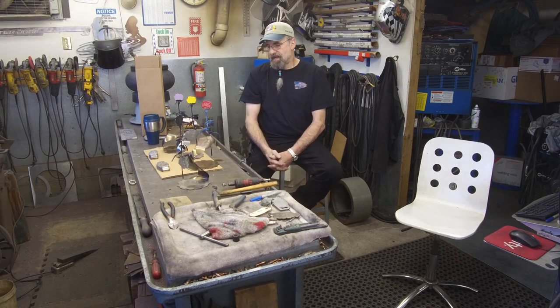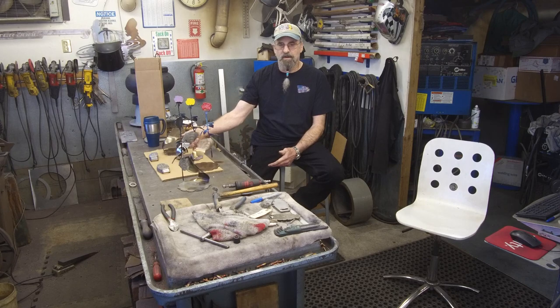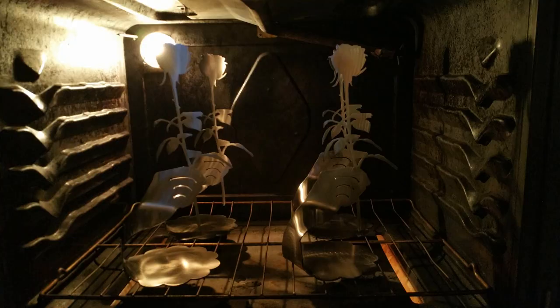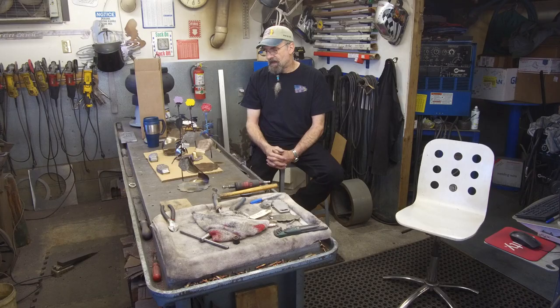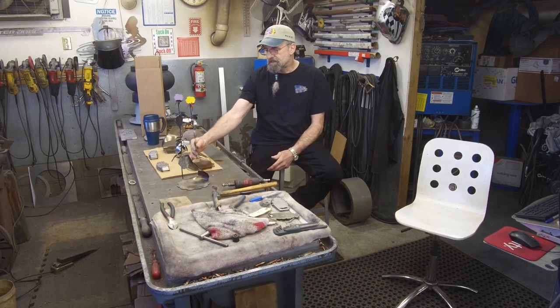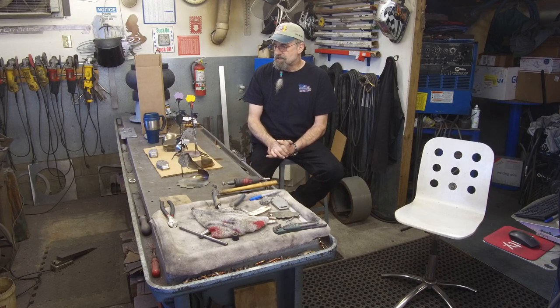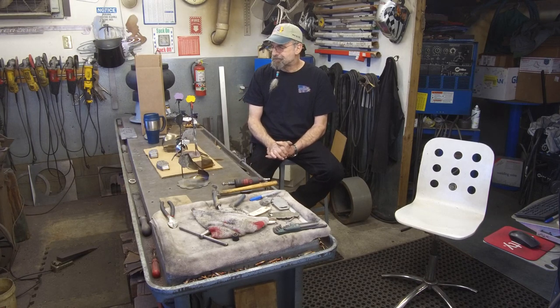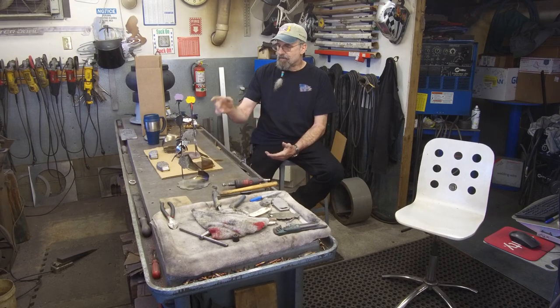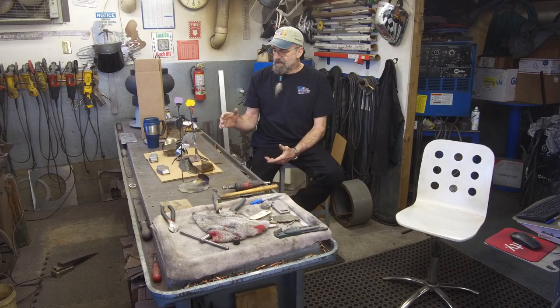After they are bent into shape, the ones that we want to leave silver, we just leave in here, and the ones that we want to bronze, we put in the oven and bronze to the right color. And then after that, they all come in here to the weld table, and I take the hand torch and weld the stem of the rose itself. And then from there, the hand paint job gets done on the buds. So that's kind of the glimpse of it.